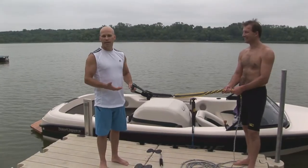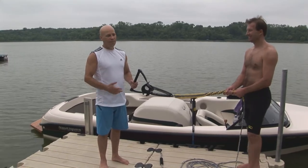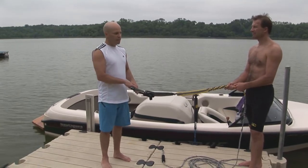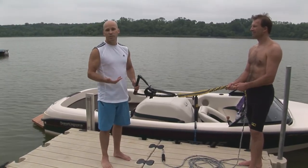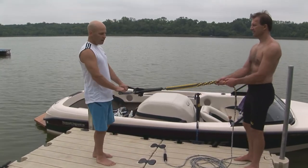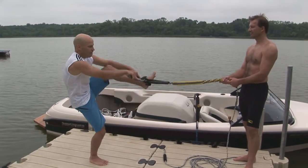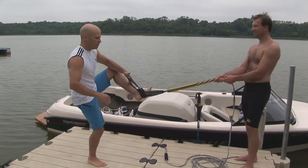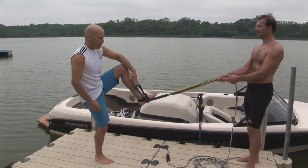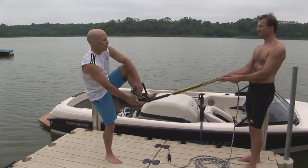Chris demonstrated one way to get the toehold on your foot. I'm going to demonstrate a different way, and people do this a slew of different ways, so you may have your own way as well. I may do it this way because it's fast and I'm really used to it, and Chris's way is probably the best way to learn initially. But when I'm skiing along, I will simply bring my foot all the way up, and I'll jam it in there like this. Hold the handle with one hand and put the strap on the back and then release into position. So that's a different technique you can try.